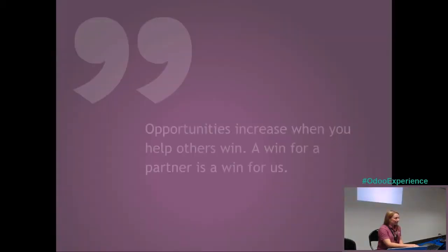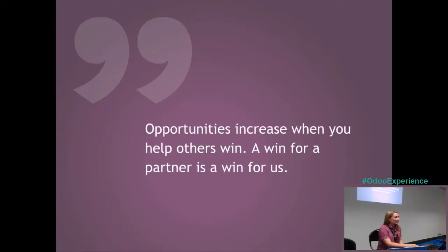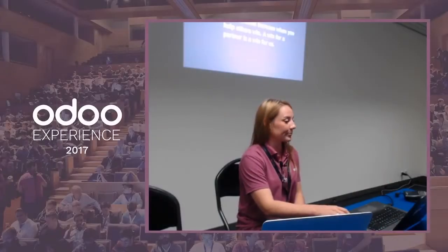So, to start with, I guess some of you are official partners, maybe potential partners. Can you actually raise your hand if you are an official partner? All right, quite a few. Good. So as you know, this is a partnership, and you as both partners and potential partners are part of our Odoo family. So your success is also important to us because it's also our success.